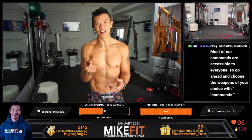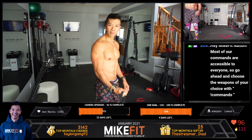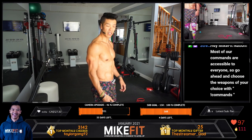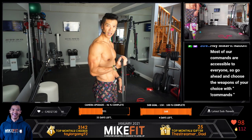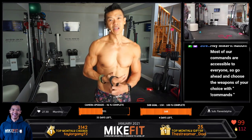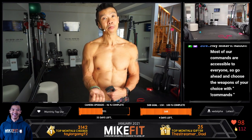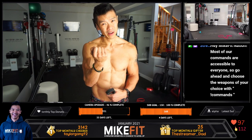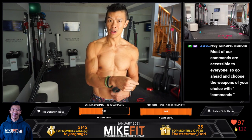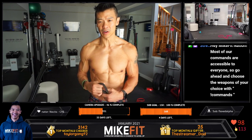But what I mean by that is if you think about resistance bands, for instance, if you're doing a dumbbell bicep curl, when you're looking at the strength curve, obviously at the bottom is where it's the easiest. When you get to about here, this is where it gets the toughest. And then it actually gets a little bit easier as you get to the top. But with a resistance band, because the more you stretch out the band, the more resistance you get, you actually get more of the resistance at the top of the range of motion. So sometimes you'll actually see me incorporate a dumbbell or resistance bands with my dumbbell work just to upset that strength curve to make things a little bit more difficult.